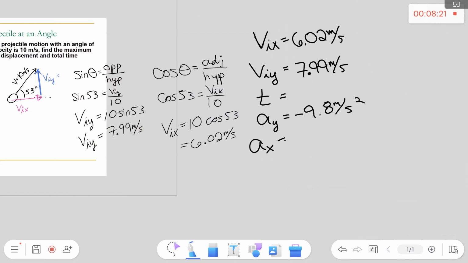What about acceleration in the x direction? Is our ball attached to a rocket? Just tell me. Oh, I have a question. You said negative 9.8 for gravity, but didn't you say a couple of days ago that we could use negative 10? You can use negative 10. Negative 10 is absolutely okay, a rounded number. So, the x acceleration is 0, right? Because when we kick our ball, it's not attached to a rocket. There's nobody in midair pushing on it. It's done in the x direction. So that's 0.